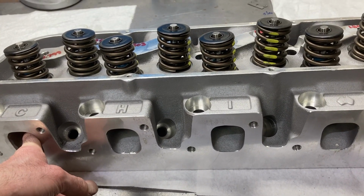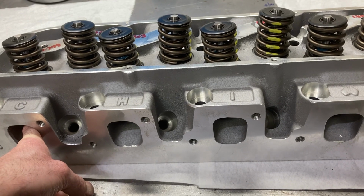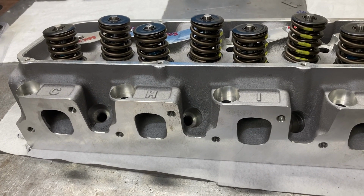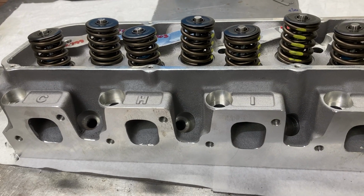Just excellent performing heads. And you'll probably see, I've got a couple of builds down the road where we're going to be pushing 800 horsepower or so, and we'll be using these heads. So stay tuned for some videos there.